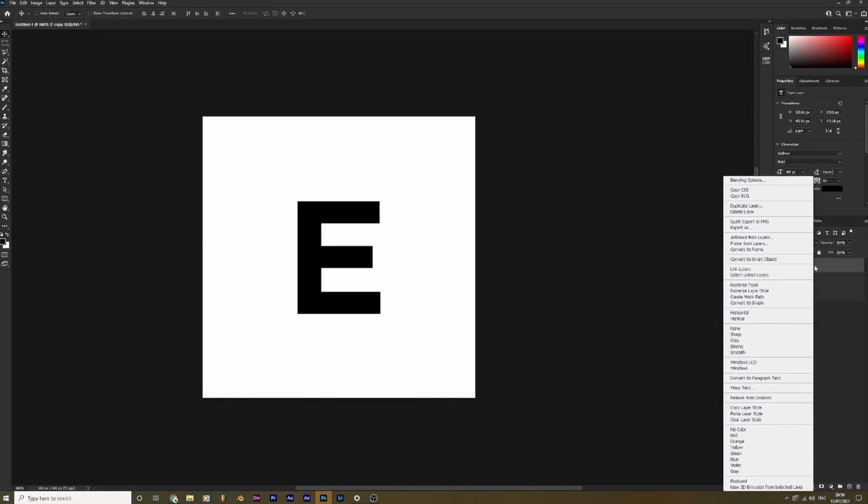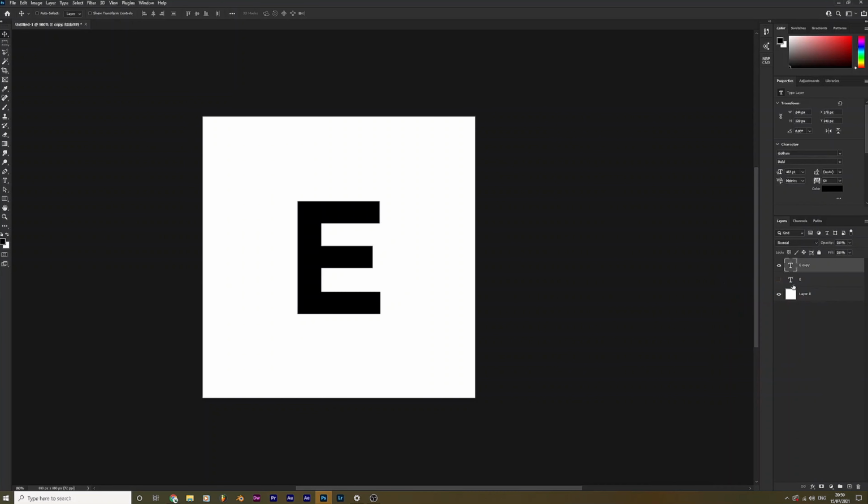And once that's hidden, you then want to right click on the new copied or duplicated text layer and click rasterize type. The reason we're doing this is so we're working non-destructively, just in case you want to edit the text. It's a bit of an easier way of working, and it just means this layer you can do whatever you want with it without any sort of restrictions. There's not too many restrictions. I think there are just certain effects you can't reapply to it.